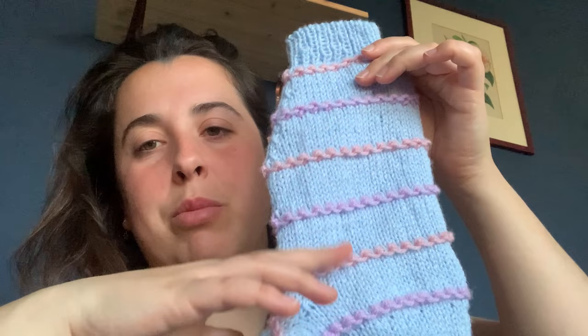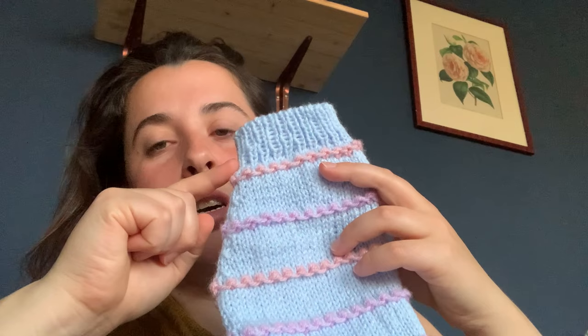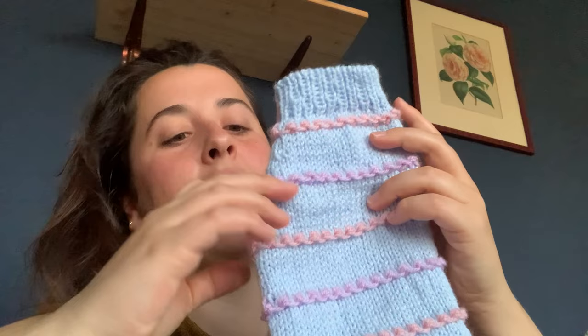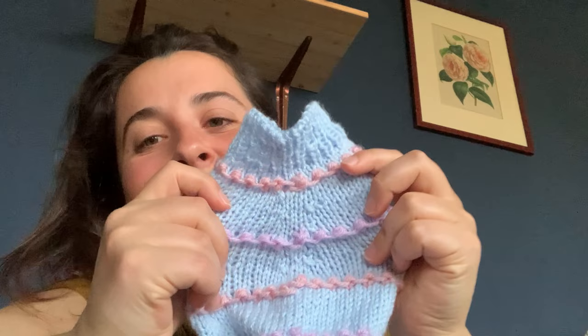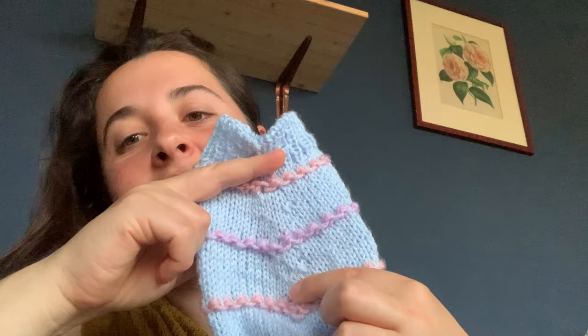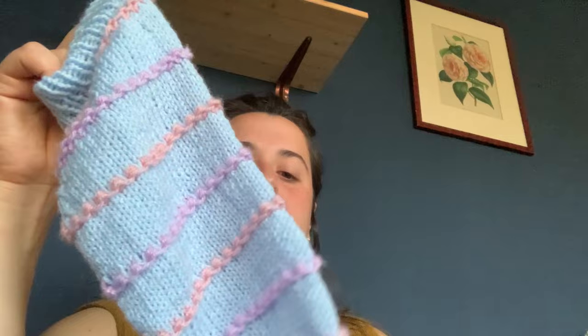And then I was here and I was thinking, wow, that would be a really wide cuff for a baby or a kid's sweater. So I decreased down to what it needed to be at the cuff in these 2 sections that I still had left. And it looks a little weird like this, but I think it's fine. I've done this before on sweaters. So here's the decreases. You can see them really clearly. I should have done all these decreases throughout the sleeve, but that's okay. It's nice. It's kind of balloony a little bit.